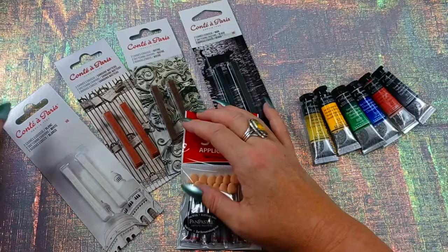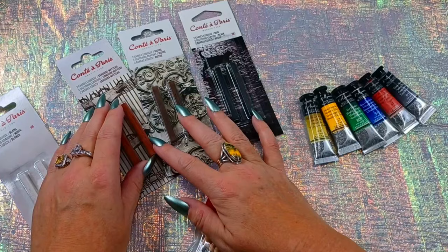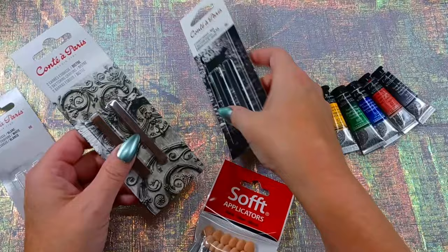Okay, let's first talk about the charcoal sticks he got. He got white, sanguine, bistre, and a black, by Conte à Paris. All right, we will swatch these out in a moment. So these are very nice colors. This is a new one. That's a very nice brown, cool tone brown color.